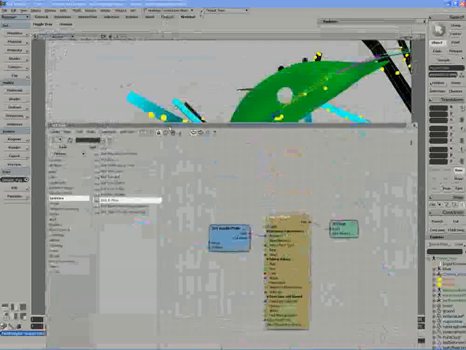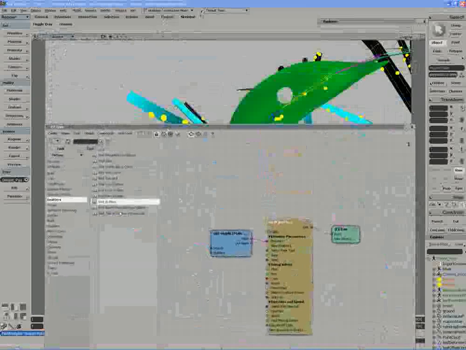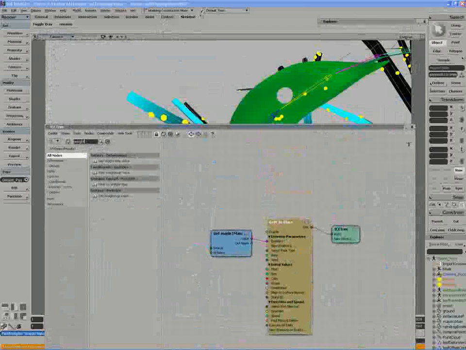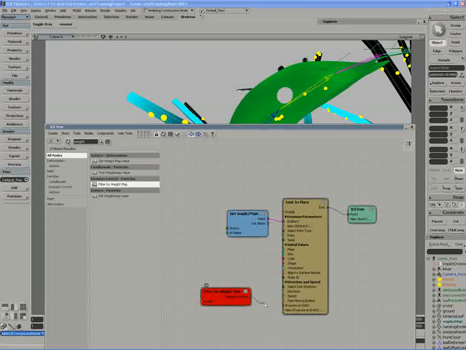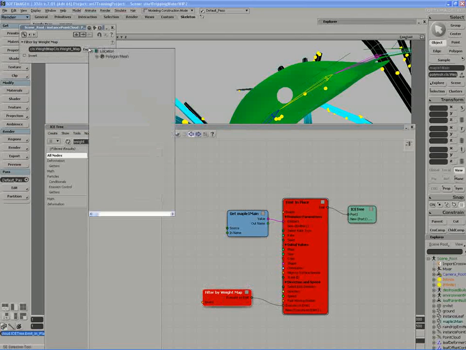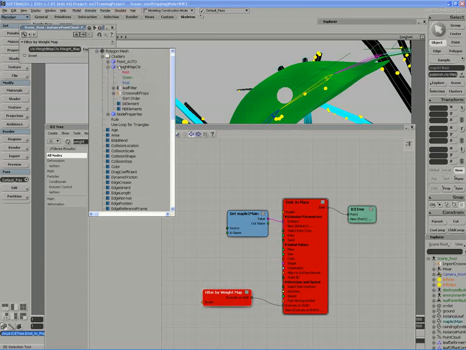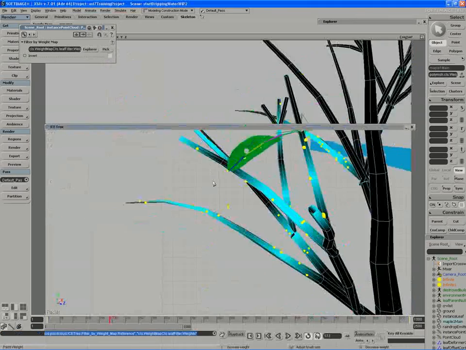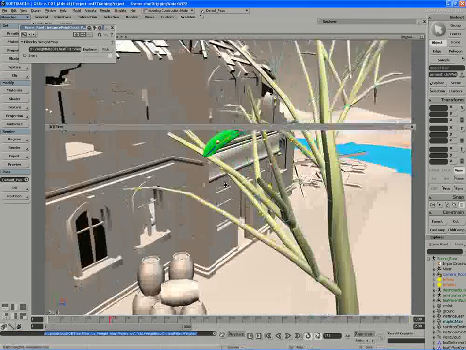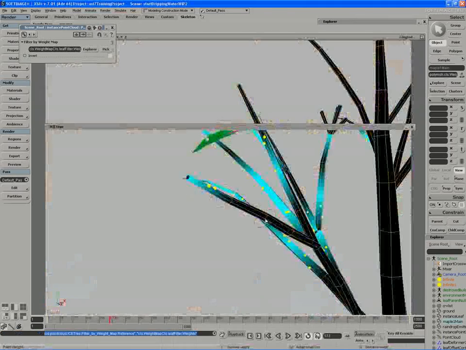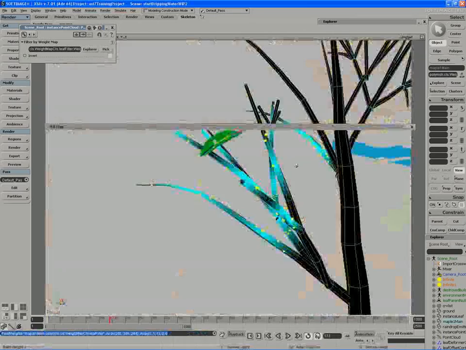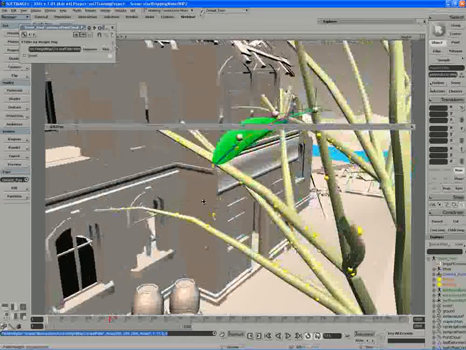Open up the ice tree, and I'll use a filter by WeightMap. So let's look up the WeightMap tools. There we go. I'll execute on emit to initialize at birth. Of course, I get an error in the emit compound because I have to actually point to the WeightMap. So there's the leaf filter, and I'll use the weights that I've painted to control the particle emission. So we're restricted to the area that I want. I could even add in a few more here. Just adapt this on the fly.